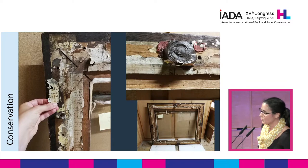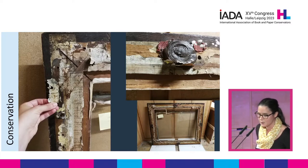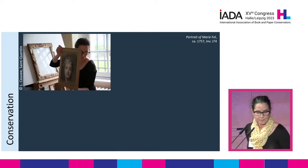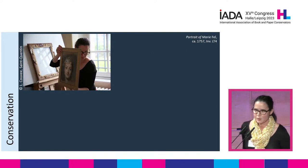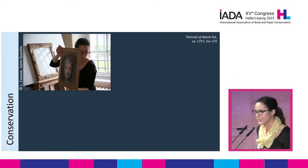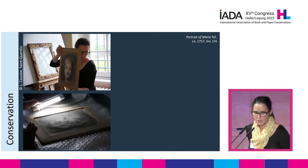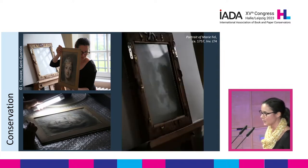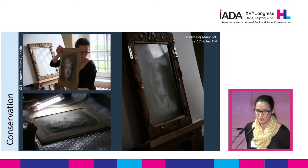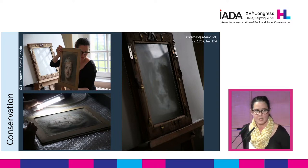The collection is also well known for the wax seals that have been applied at different times throughout the collection. And you see here 2 superimposed seals, which we try to keep with the object. In this case, I used the printing room and the meeting room to unframe the smaller pastels because the lighting was a north light that was very good for me to document and work on the pastels. We could, of course, look at the surface of the pastel, but also the ghosting that appeared on the glazing, which I think some people working with framed objects will recognize. I'm not clear exactly why this happens, but we are seeing it quite a lot.